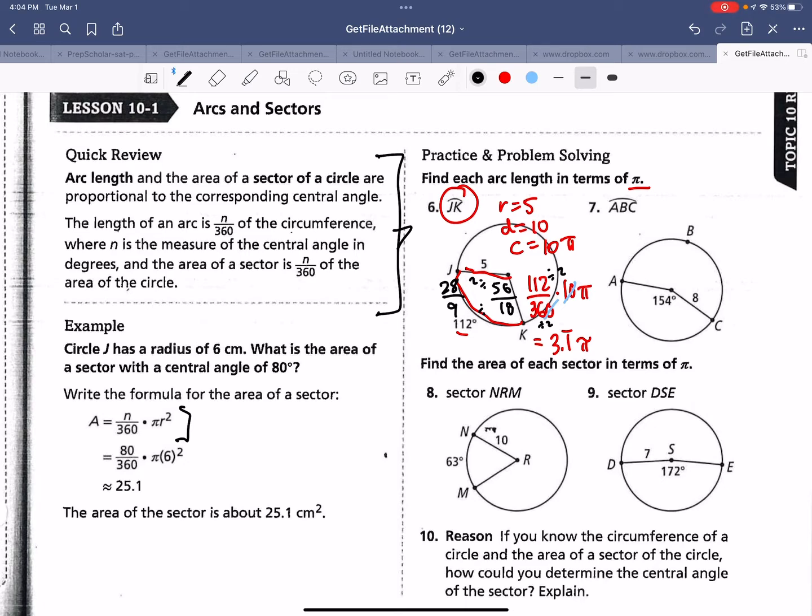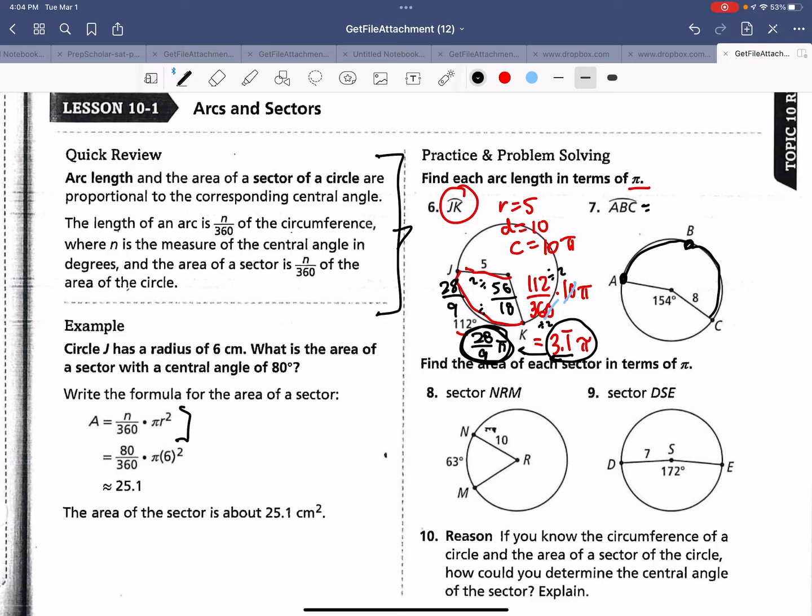So let's see if that is. So 28 over 9 pi, would that be the same answer? Let's try that decimal. 28 divided by 9. Yep, that's that same decimal. Okay, so if it's multiple choice, it probably will say this. If you got this answer, you could go, oh yeah, that's the same decimal. All right, now they want A, B, C.